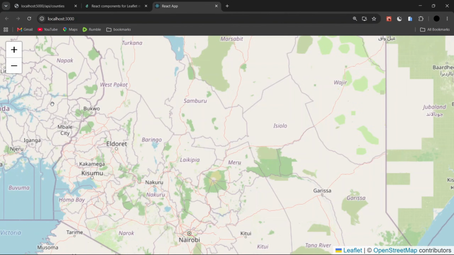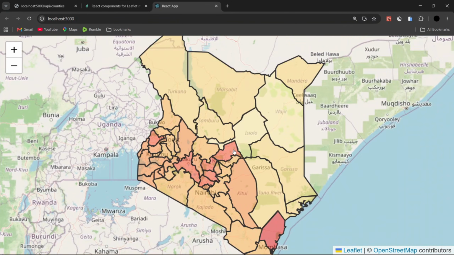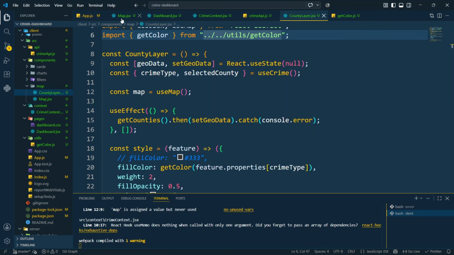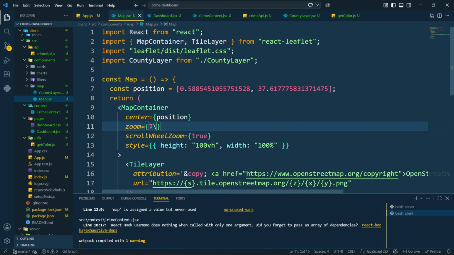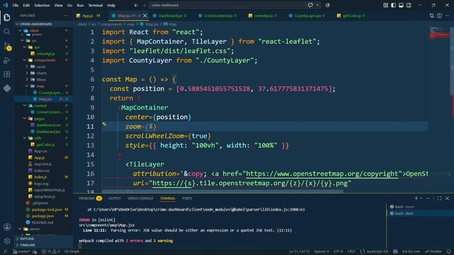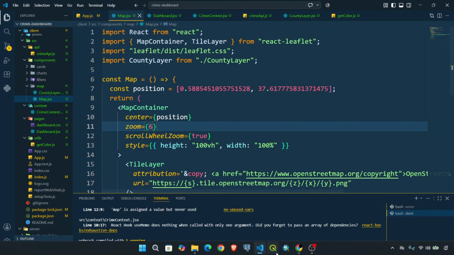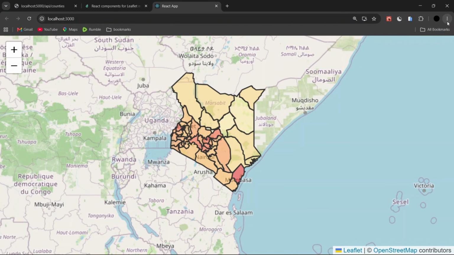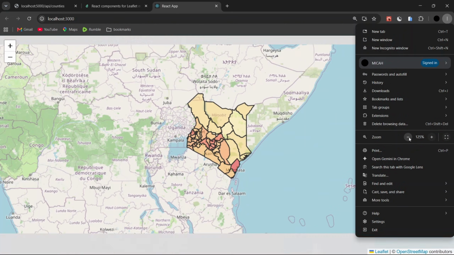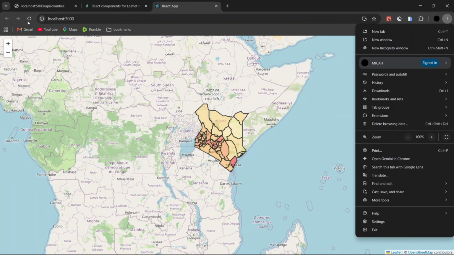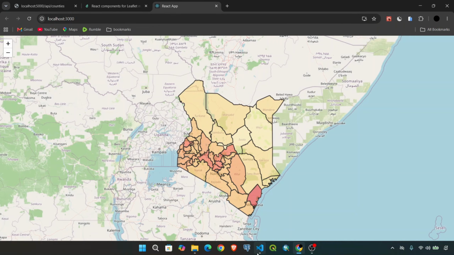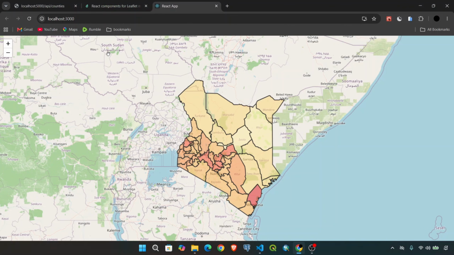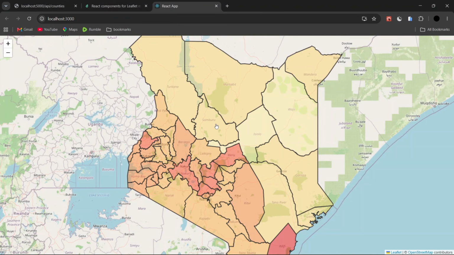Then you can see if I refresh this, we get this map here. So refresh again. This is quite zoomed in. We need to go to the map. We have the zoom level of 7. Let's change this to 6. Control save. And then let's see here. So we have our map here. I need to zoom out to 100 because I'm zoomed into 175. So let's get to 100 like this. Refresh the page. So it becomes 6. Now let's increase this one to 7. Control save. Refresh the page. Yes, so we got this one here.